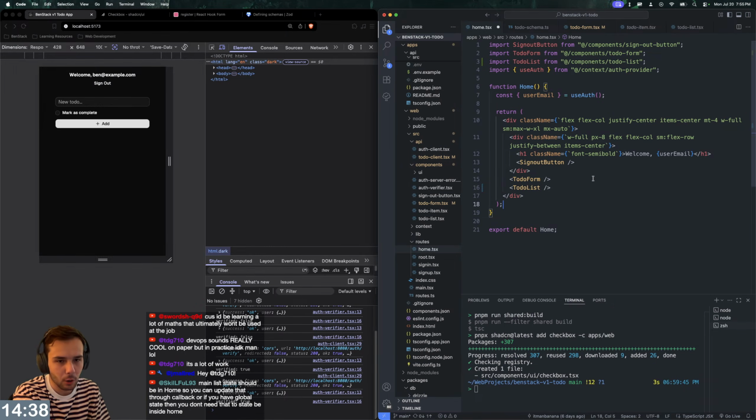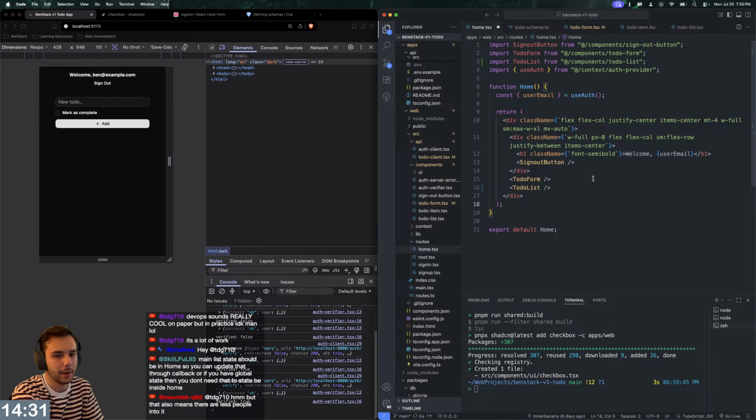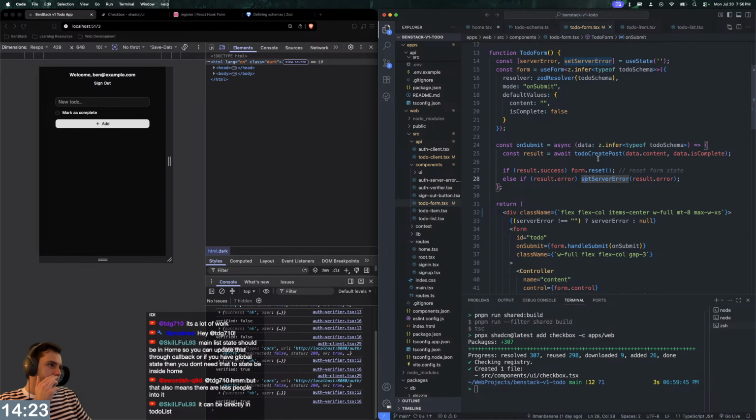Main list state should be in home, so you can update it through the callback, or if you have a global state, then you don't need that state inside home. Oh, okay. Yeah, that's true too. So then I update, like, is there a way to pass state up to a parent? I forget about that. Because when we update this, then I want to trigger the parent to refetch.